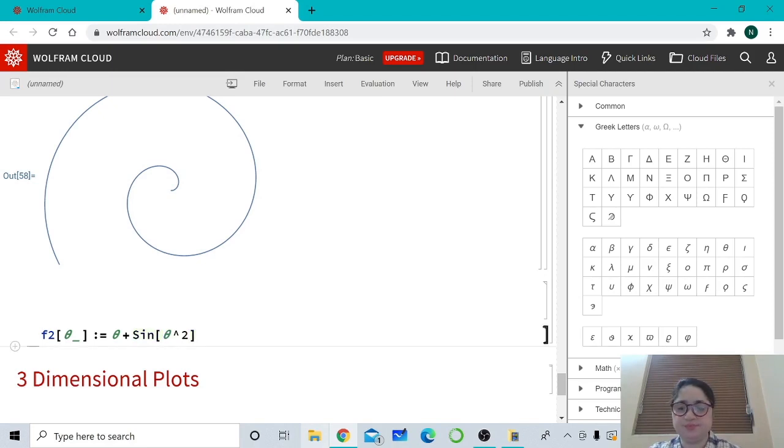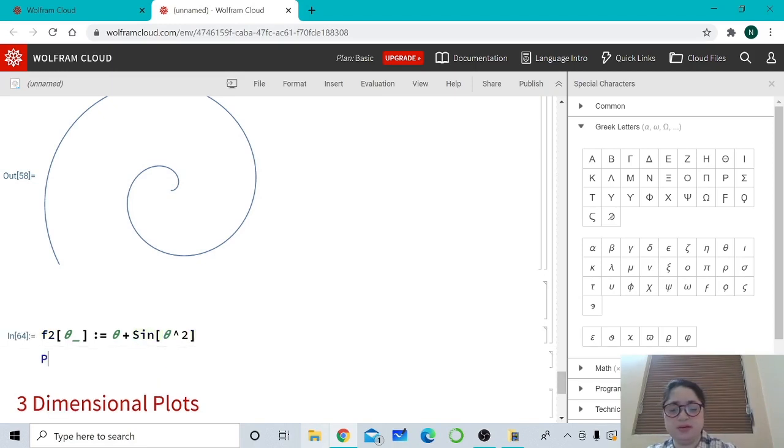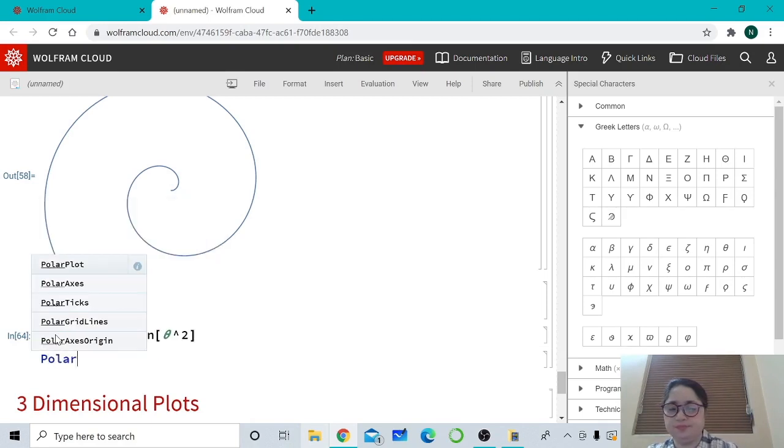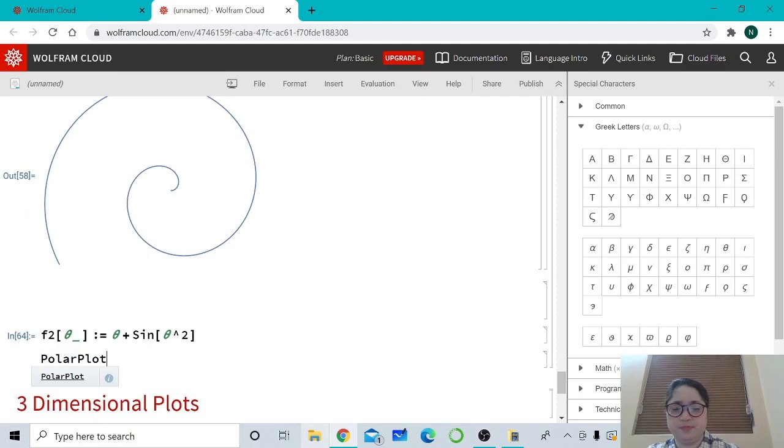Now I give the PolarPlot command. PolarPlot in square brackets, I type the list of functions f1 function of theta, comma f2.